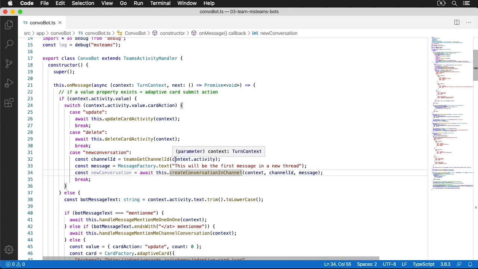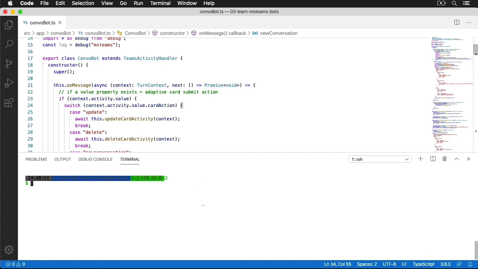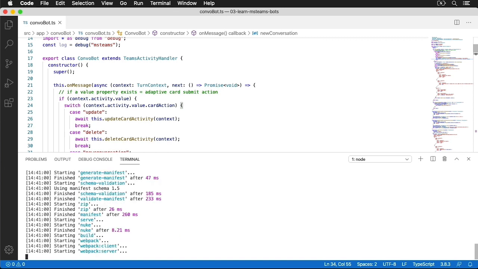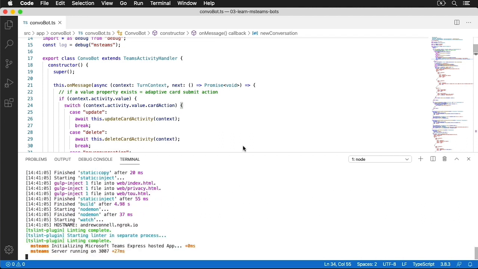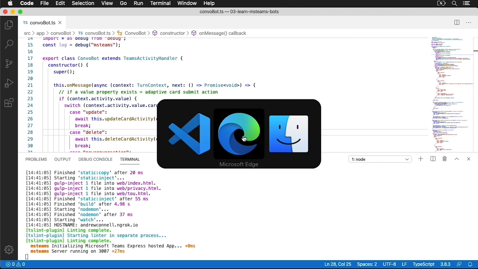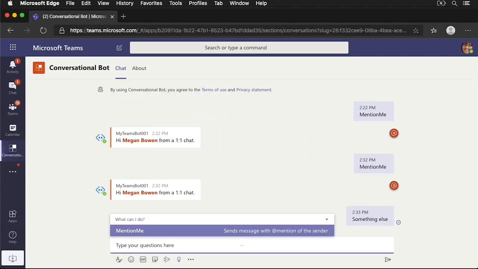So let's see this run by just running our gulp ngrok serve. All right, so now it's running. Let's come back over to our client and again trigger the update card to happen.